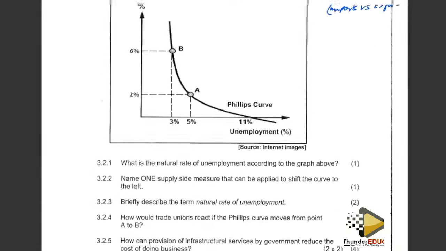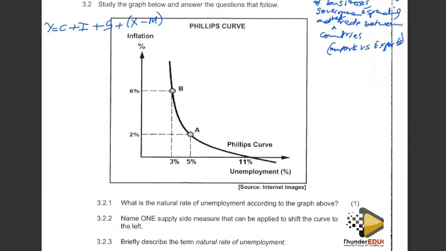Okay, right. So now let's move on to the next question. We have the Phillips curve. Remember, Philip is the name of a person. This gentleman is exercising his understanding or his approach when it comes to inflation as well as unemployment. He addresses only the issue of inflation as well as unemployment. He is saying that if the level of inflation is high, that is going to cause a decrease in the level of unemployment. That is why when you check the graph here, the higher the inflation, the lower the unemployment is going to be. And he's also saying that the moment we have lower inflation, that on its own is going to call for higher unemployment. That is his approach when it comes to inflation as well as unemployment.